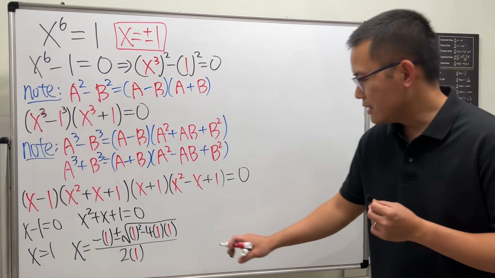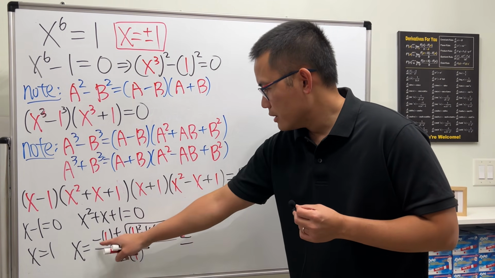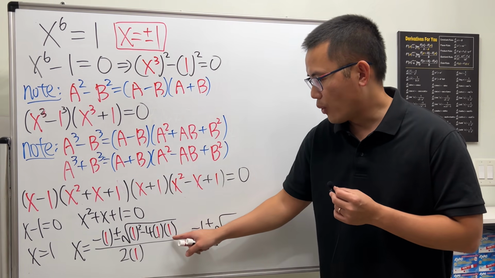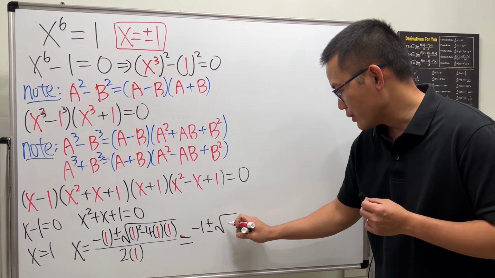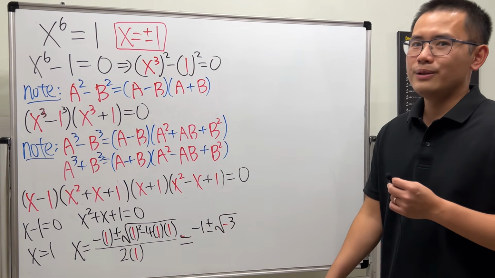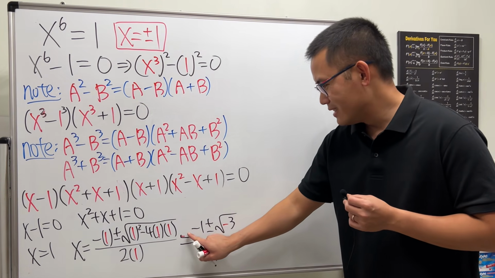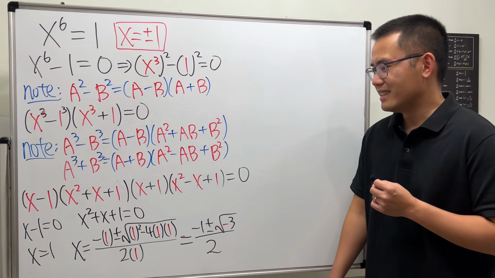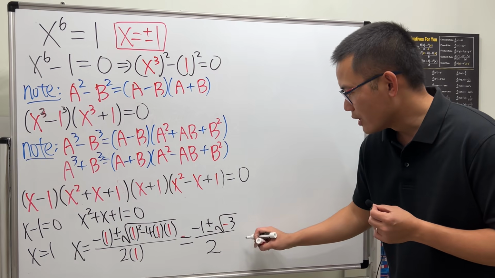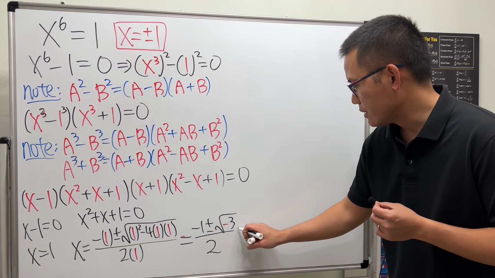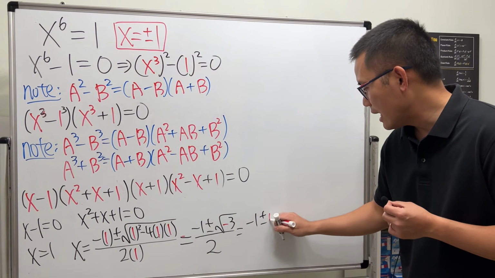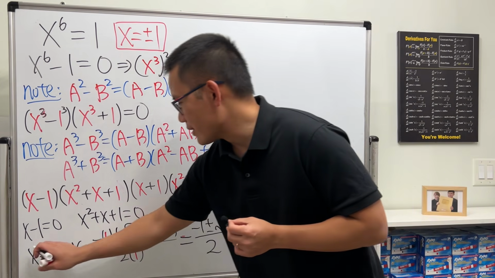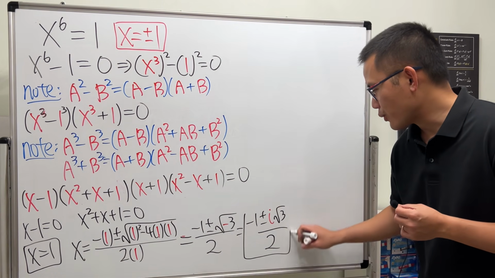Okay, and then let's see. We get negative 1 plus or minus square root. This is 1 minus 4, which is negative 3. So negative inside a square root. This is not real anymore. See? And then over 2. And we can put the negative on the outside as an imaginary number. So this right here will give us negative 1 plus or minus i square root of 3 over 2. Alright, so we have 2 more solutions from here. So this is the first one, and then we have 2 more right here.